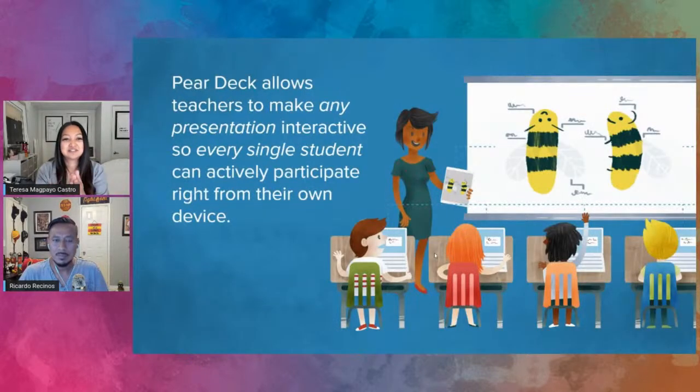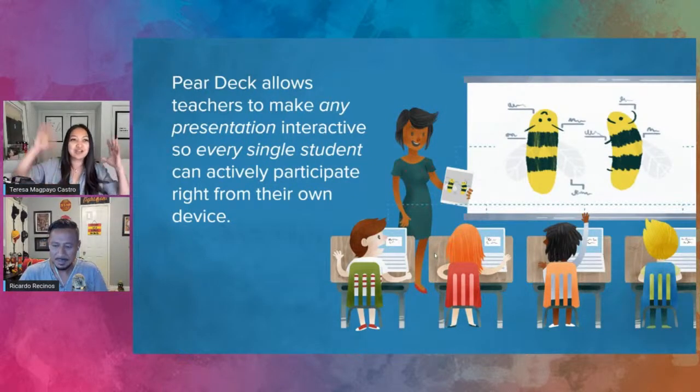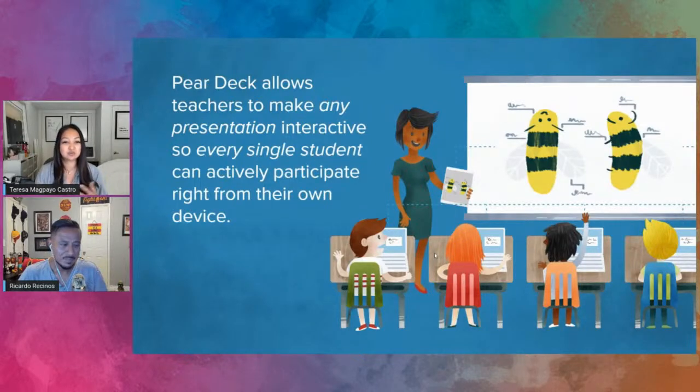So Pear Deck allows the teachers to make any presentation interactive so that all students can actually participate. So I know before, like Ricardo said, we used to have our slides, and then sometimes we'd have our whiteboards and things like that. But now every single student, regardless of where they are in the room, can interact, and you can actually see how they're doing as they interact with your slides, which is amazing because you can adjust instruction from there, and they can work at their own pace as well if you let them do student paced.